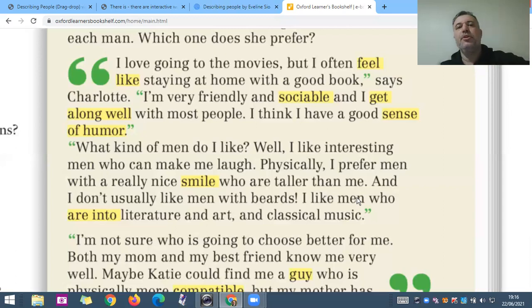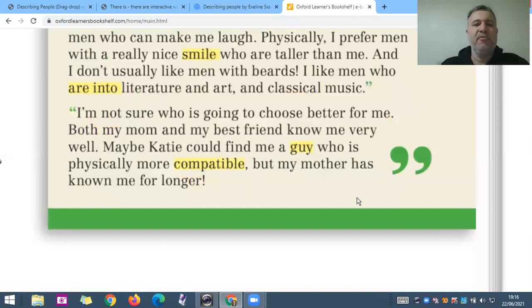Now, she continues. I'm not sure who's going to choose better for me. Both my mom and my best friend know me very well. Maybe Katie could find me a guy who's physically more compatible. But my mother has known me for longer. In Charlotte's opinion, who is going to choose better for her?